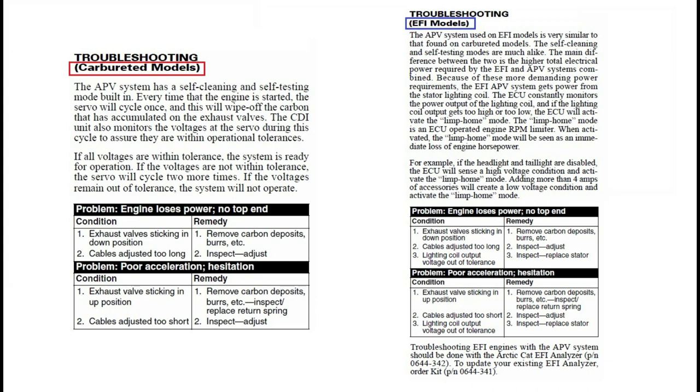And then if it's improper, whether it be high or low, it'll cycle two more times for a total of three cycles, and then it won't work after that. Well, on a carbed model, chances are it's the servo motor. Now, I don't know if it could be anything like a bad ground to that or what the scenario is, but that's something that you'll have to pretty much just test and tune. You have to get one known working servo motor and put it on there, see if it works.